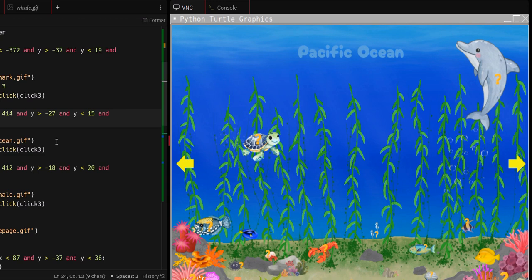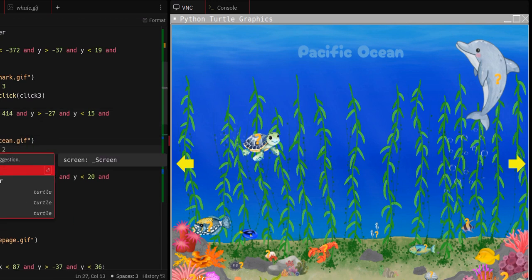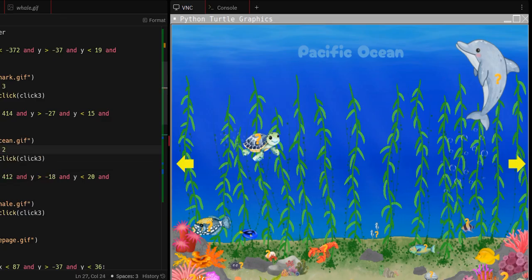So this means, okay, Sophie, you have to come to line 27 and you have to make the computer know that you're back to screen 2 so that it can pay attention to when any of these arrows are clicked again, it should go to the right place. Otherwise, it's just going to do what it was doing. So look what happens on line 27. I'm going to make the computer now know that I'm back to screen 2.